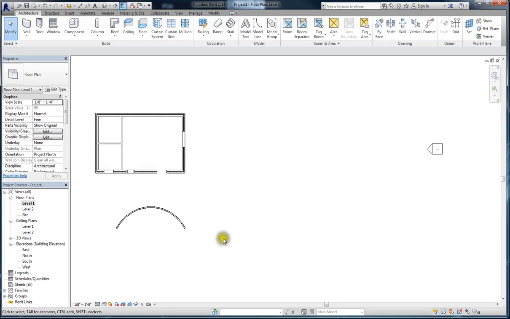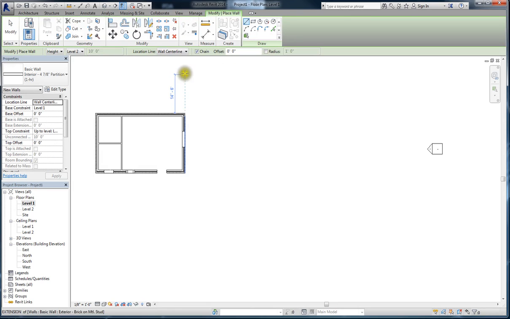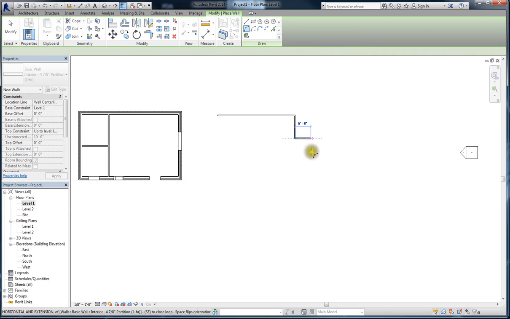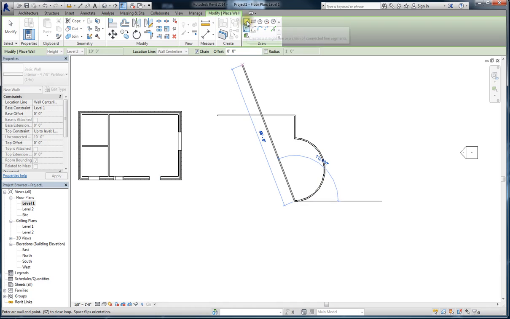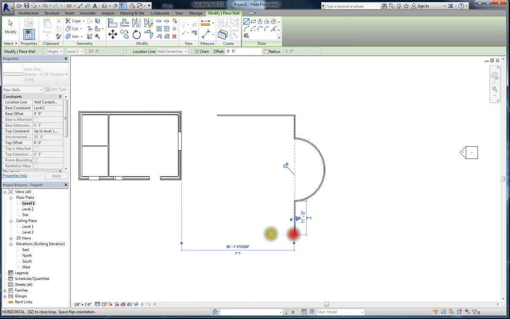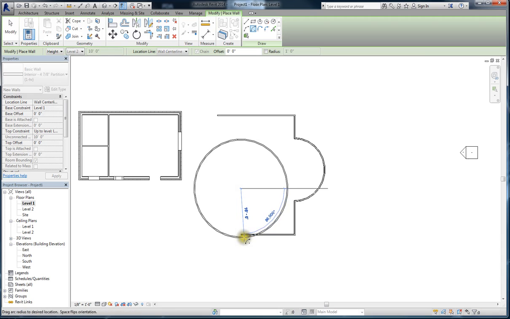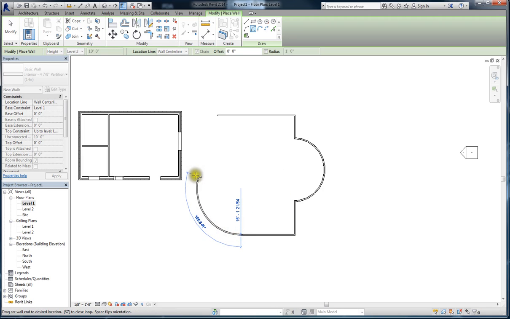So I drew all those individually, different shapes that you can do. But when we have this chain option, it's pretty cool, because I'm going to start with a straight wall. I'm going to go from here to here, and I'm still in the chain, but I want to change to a different shape. So all I have to do is click right here. Let's say I want to go from here to there, and then go back to a straight line and continue my chain of walls. And then let's say I want to do a center. So I pick the center of that one, and then I pick this endpoint and then continue this way.